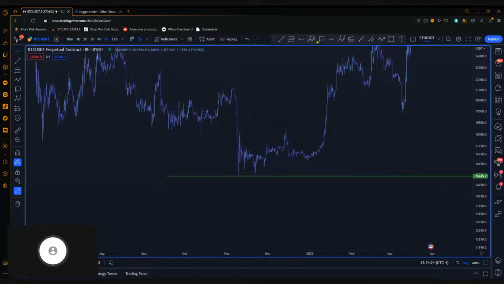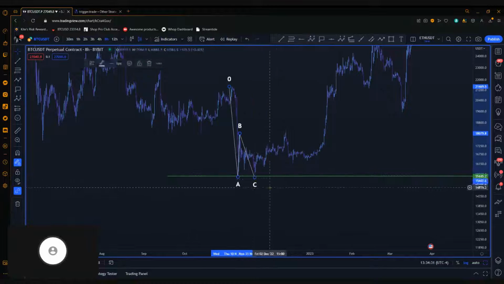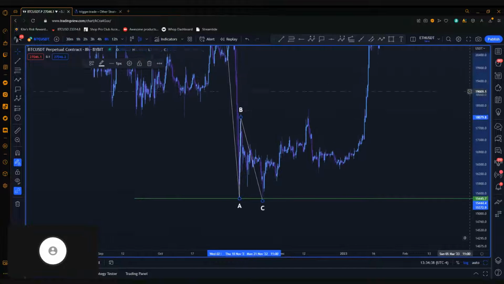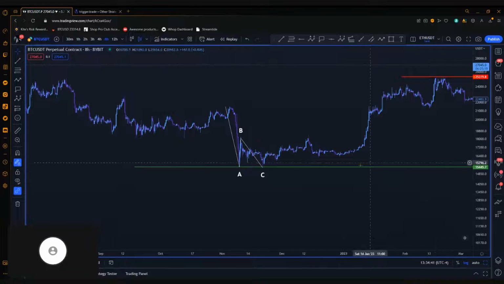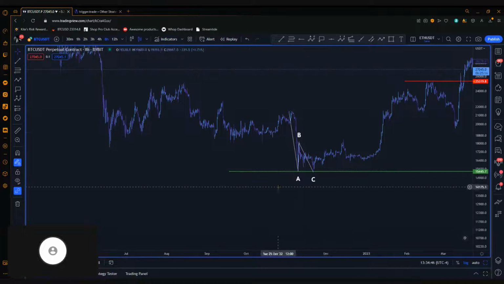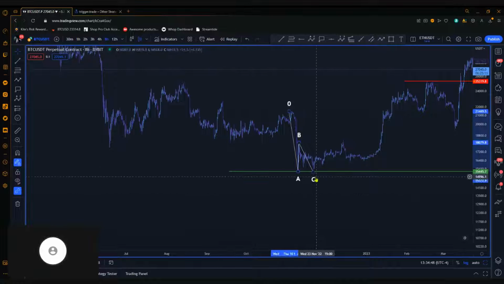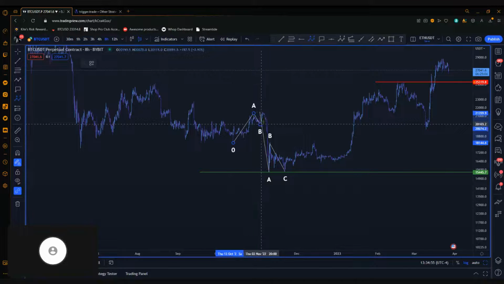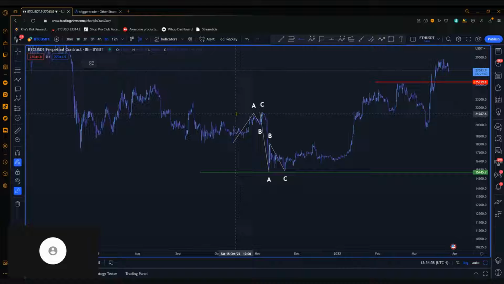We had an ABC bottom here. This is probably one of the most impressive trades that I have taken in a very long time. We pretty much longed the bottom. I don't know too many other people in trading in general who have managed to do this with less stuff on their screen. I pretty much just use the actual trends themselves, draw out the pivots, and take the trades as they come up. I longed that bottom. I shorted the top before the FTX dump off of that ABC.